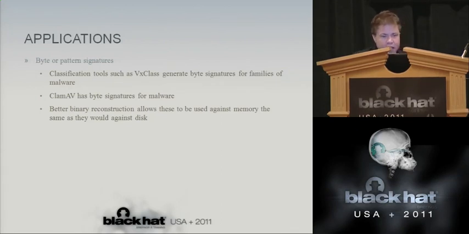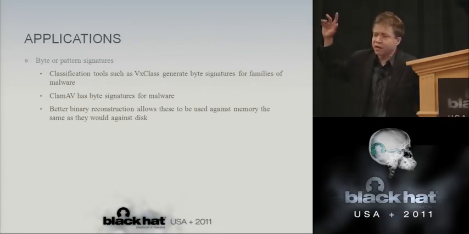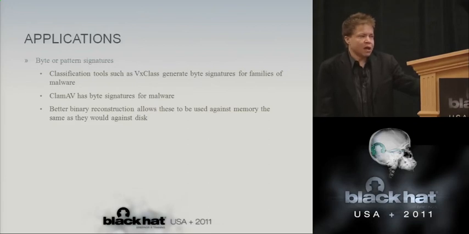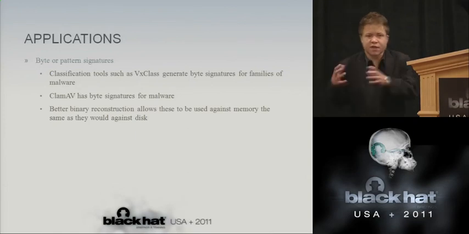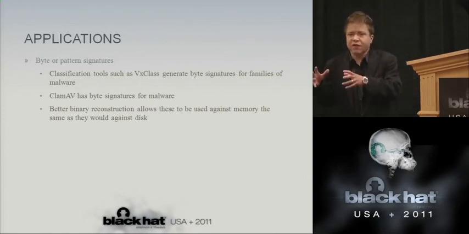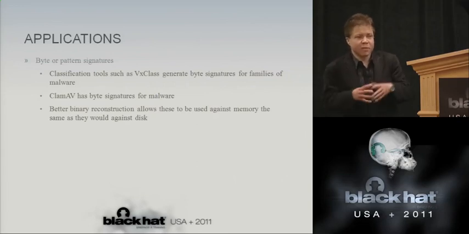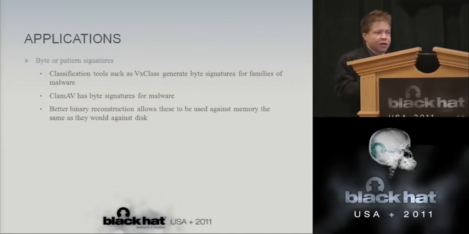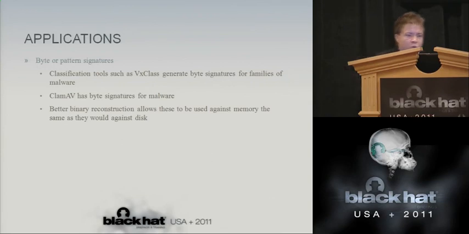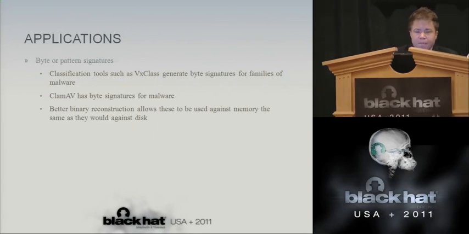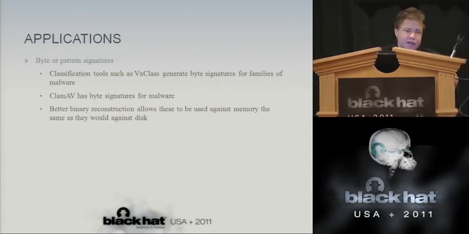Also, how many people have heard of ClamAV? It's kind of an open source antivirus. ClamAV also has byte pattern signatures that they generate. With VxClass, they'll take everything that's in a single family and generate a byte pattern that matches all the samples within that family. ClamAV just identifies certain byte patterns that exist for certain types of malware, and then they search disk for it. Well, since we can reconstitute the EXEs and DLLs in memory better, we can more effectively apply these techniques to memory.